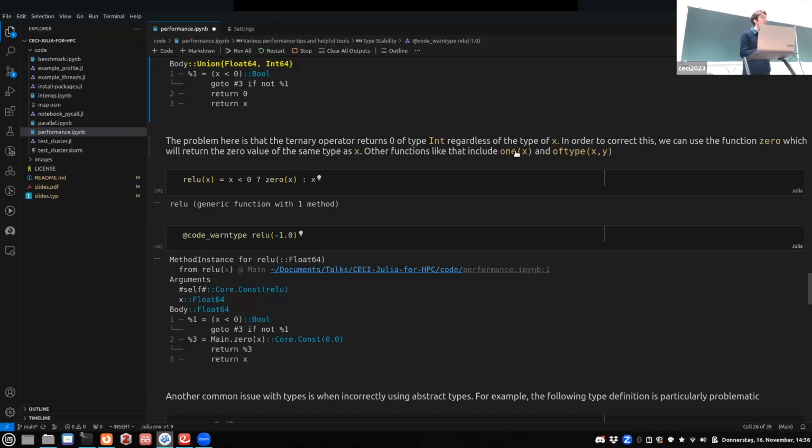And there's also a function, one, for the 1 version, or oftype, which says: take y and give me the nearest value of the same type as x, closest to 1. Now this function is going to be type stable because the type is always going to be the same as the type of x. We can look at it, let's use @code_warntype, and indeed there's no more ambiguity.